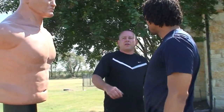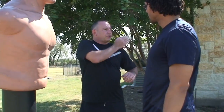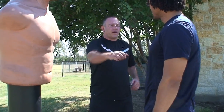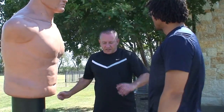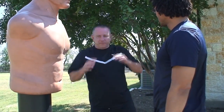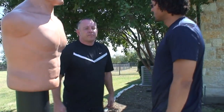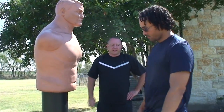So the first thing we're going to do is just learn to extend that arm through into the shot, keeping the shoulder down and staying in balance. So look here. These are not karate punches, they're just simple strikes. And we'll come onto the circular strike that you see all over the videos in a minute. But you're not going to have time to think about positioning. You need to learn to deliver a very quick strike into the body, head, whatever, if you're being attacked. So let's work on that. Okay. Stay in balance.